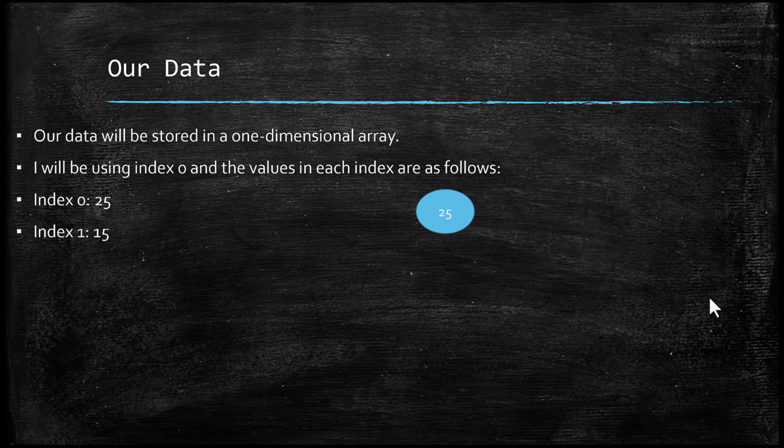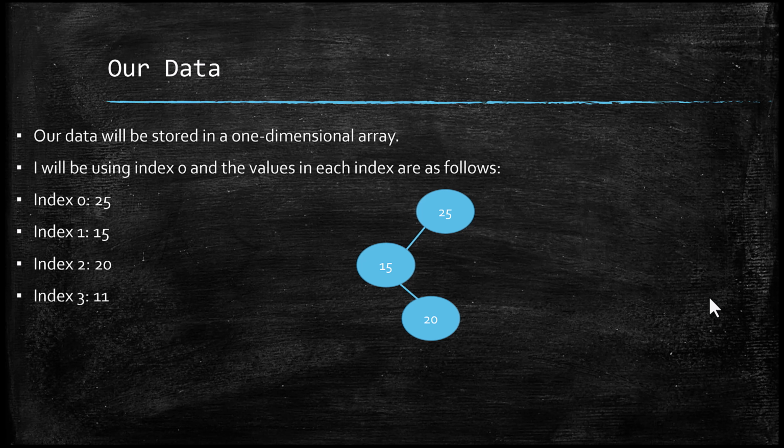My next value is 15. I look at my root node 25 and I ask myself, 15, is that less than or greater than 25? We know 15 is less than 25, so it's going to go to the left side of the tree, to the left of 25. My next value is going to be 20. I ask myself, is 20 less than 25? Yes, it is, but I already have a node here, 15. So I ask myself, is 20 less than or greater than 15? We know 20 is greater than 15, so it's going to go to the right of 15.